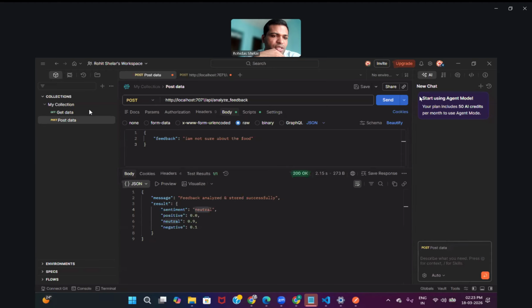HP is asking, please share the command notebook as a text file. Okay, I will share it in your Telegram group. No need to worry about it. I will share all the commands which we currently have and have recently run. I will just show you. Okay, is it clear, right?